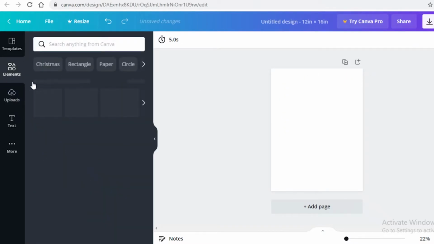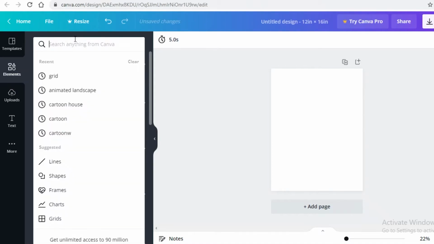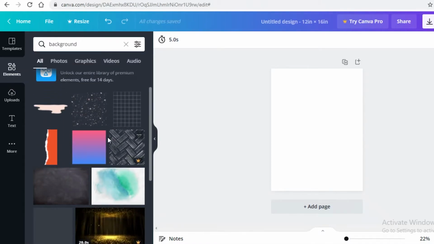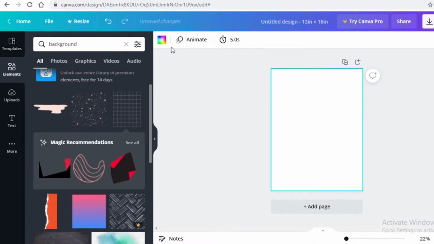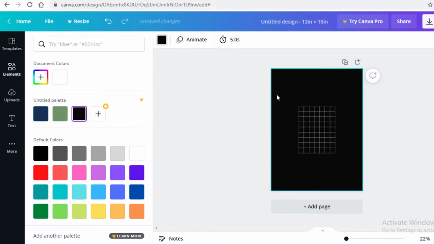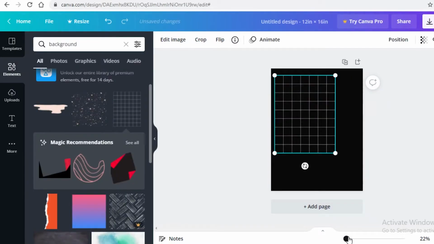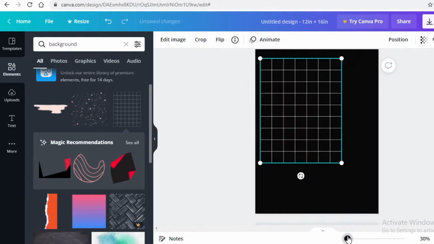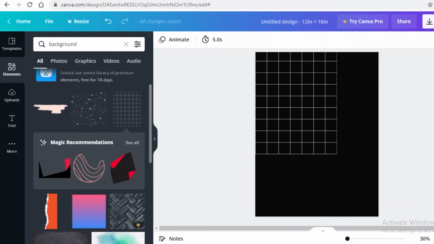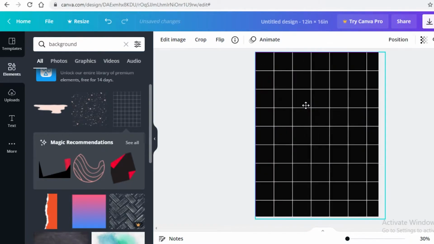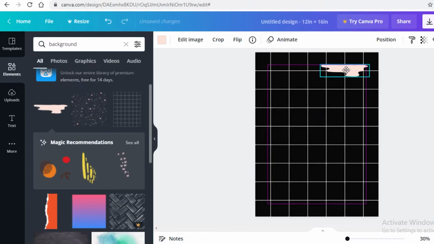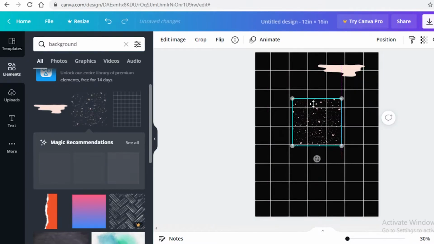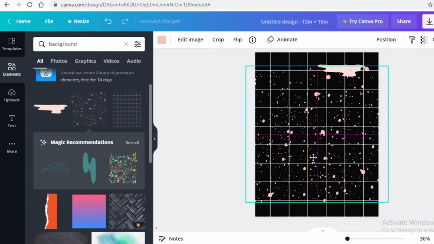First, you can create the backdrop. You're going to go into the element section, search for background, and let's say I'm going to open up these grid lines. Now these are in white, so I'm going to turn the background into black like this, and you can zoom in if you want to get a detailed view of your canvas. I'm just going to realign this and expand it, and once you have these expanded, I'm going to center these. After that, I'm going to add a few animations over here like this, and make sure all of this is centered.